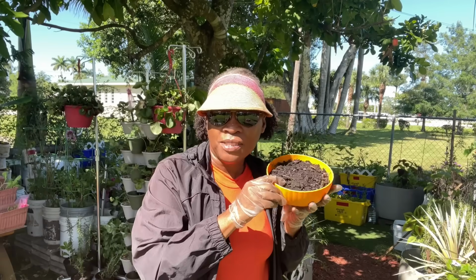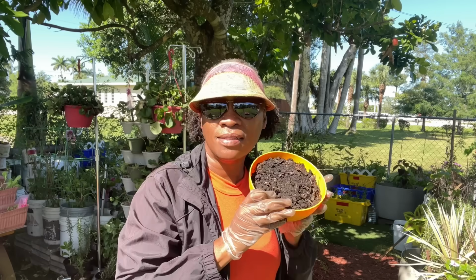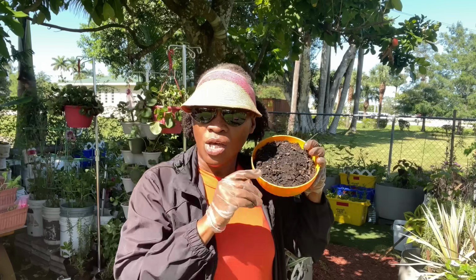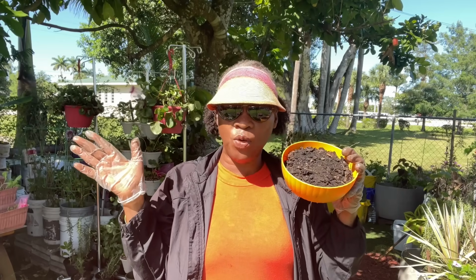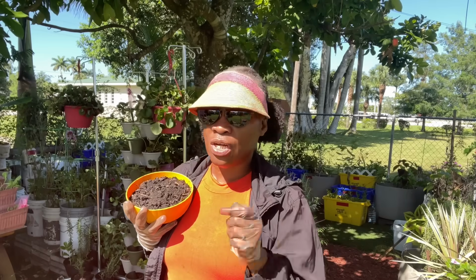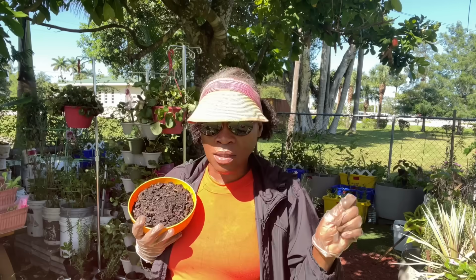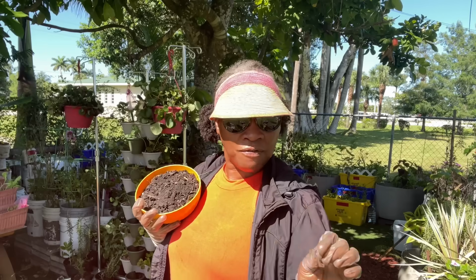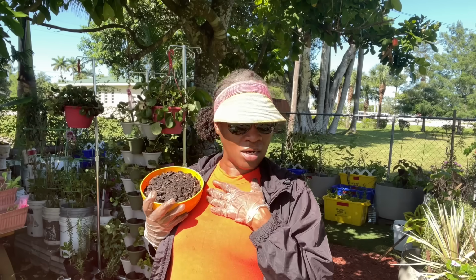So my families and friends, I hope that was enough proof to show you that compost is indeed way better than fertilizer. And now I am going to add this to my stackable planters so I can get very big, lush, beautiful, juicy strawberries when the time comes. So now I'm going to be checking on a compost pile that I started a few weeks ago, and I'm possibly going to start another one and another one and another one, because honey, if I can skip the line for fertilization in this garden, why not do it? I'm trying to work smarter and not harder.